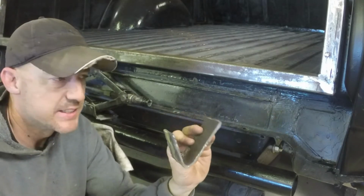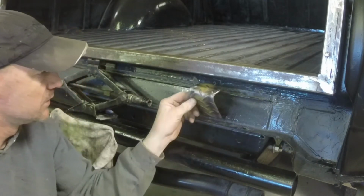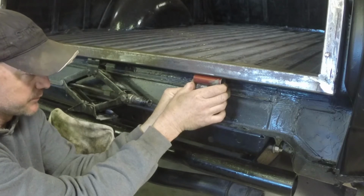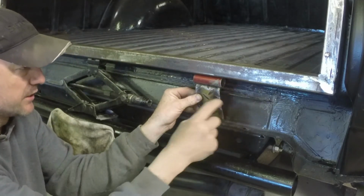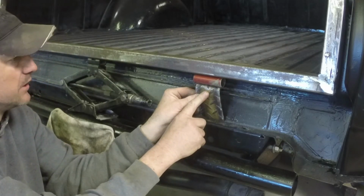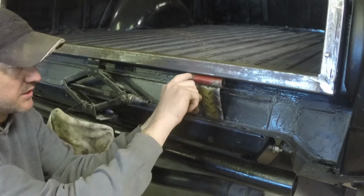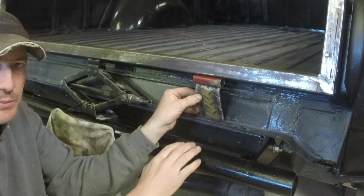So I got it bent over the vise, and I trimmed the ends up right where I need them. Fits right in there. This will fit right on top. So I can weld the bottom, weld the top up there, and weld this piece to this mount. And the other sleeve will weld to the tailgate itself. With a copper sleeve in between this and the rod, should pivot just nice.